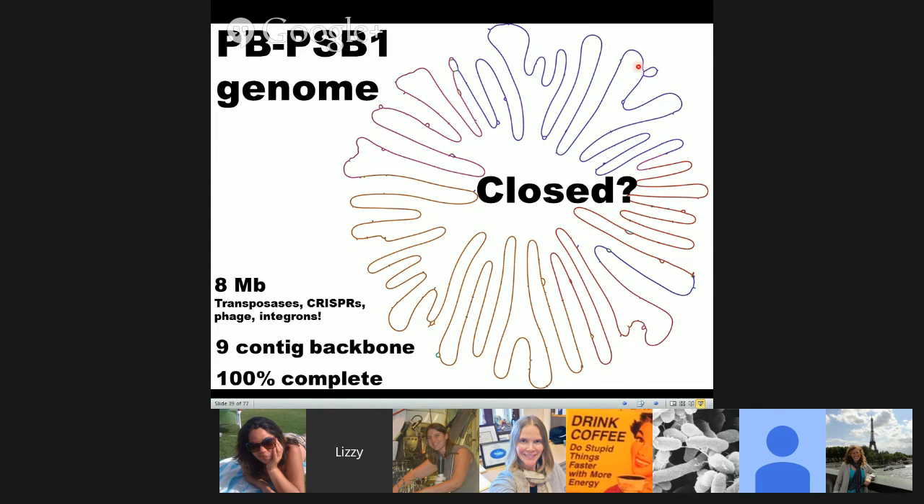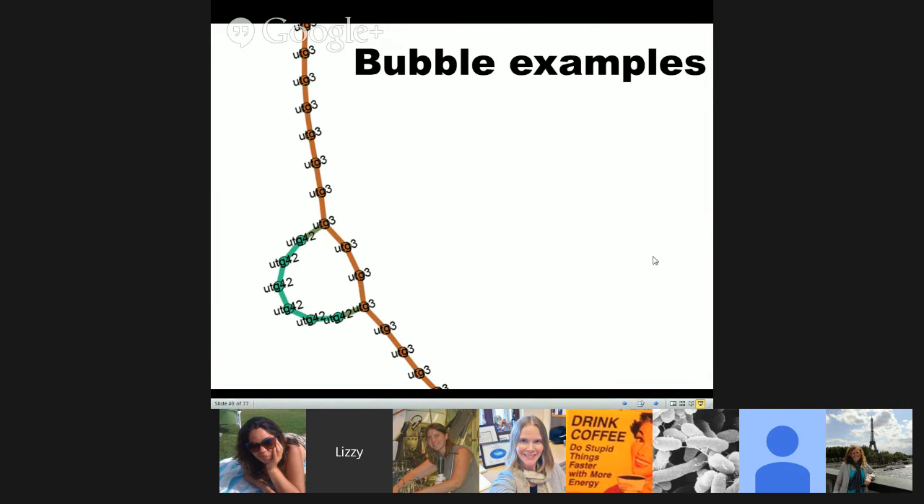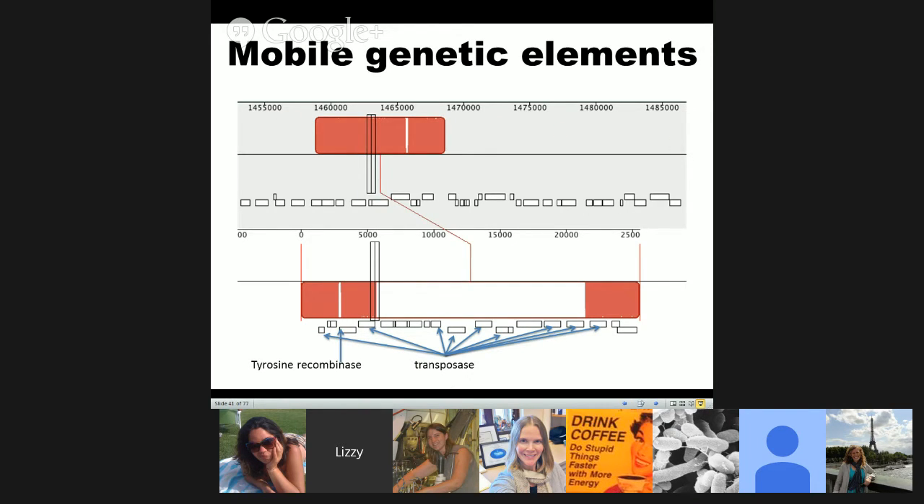You might notice some weird little bubble structures in the genome graph. This is a contig assembly graph from the HGAP/Celera assembler: each node is a DNA sequence and each edge shows the best overlap found. One of our long backbone contigs has an alternate assembly path through contig 42. Zooming in, the backbone contig on top is nearly 100% identical in red regions to the alternate path, but the alternate has a large insertion — genes that are mostly transposases. This is mobile genetic elements being mobile: present in some strains in our population sample and absent in others. This is one of the first times a technology has allowed us to sample mobile genetic elements and look at transposase dynamics in natural populations.